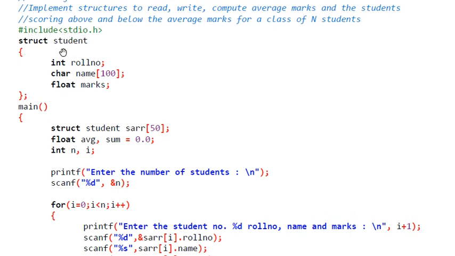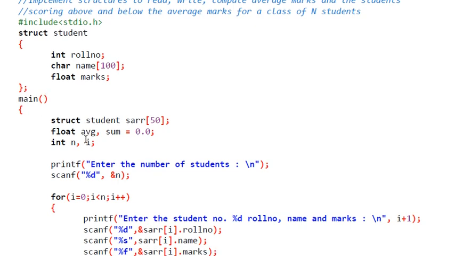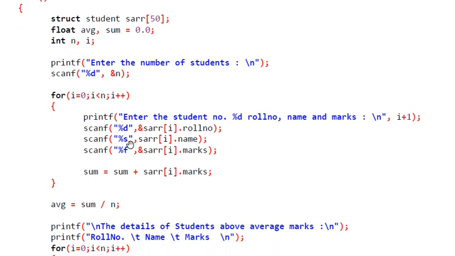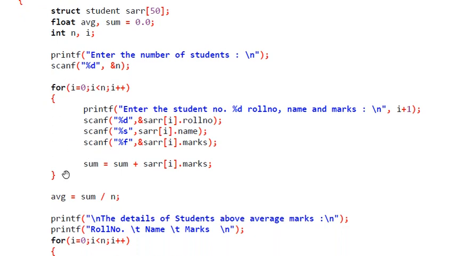The structure student is defined. Then we have the main method and sum is initialized to 0. Then we read the number of students. Once we read the number of students, we loop through each student, and for every student we read the roll number, name and marks.